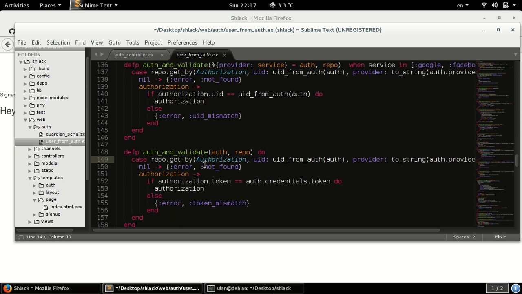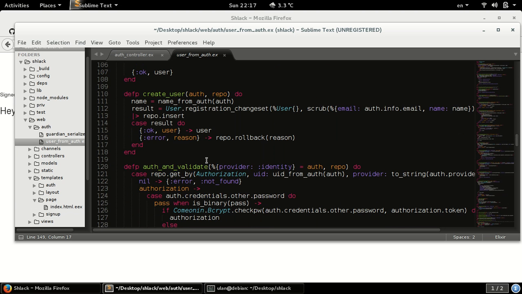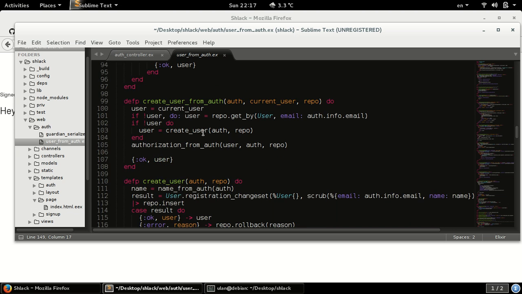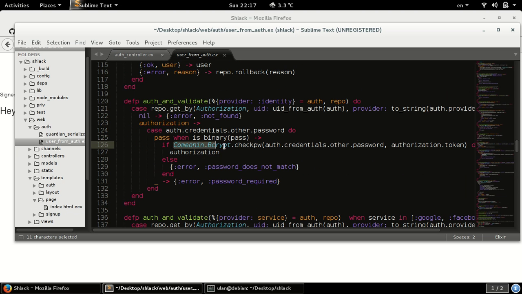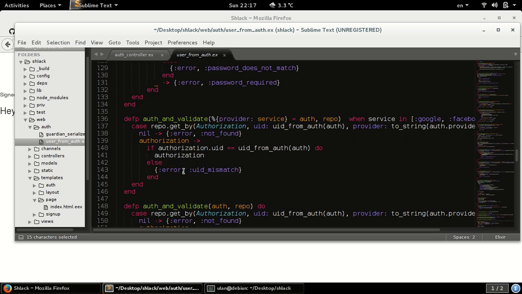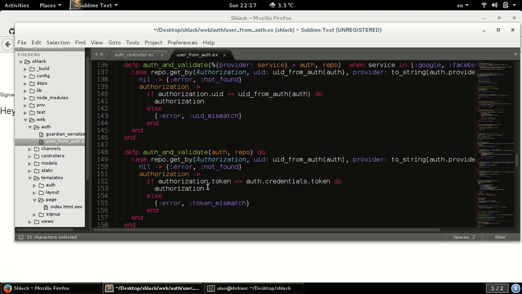The difference is that in this logic we use bcrypt and check the password, but here, when we use GitHub or any other social network, we just check if the current token, if we have authorization and its token is the same as the token provided by credentials, by auth, so it's okay.